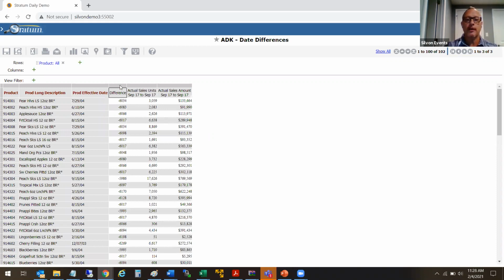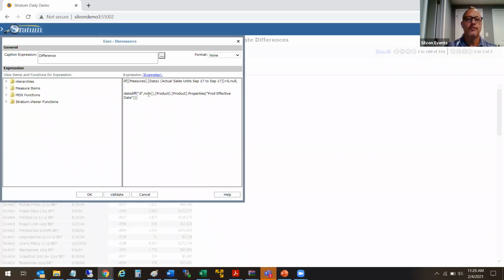We know that we're using a calculation here, and we know that this calculation is assessing the attribute date here. How does this work? Let's go inside and we'll see. And again, we're saying if that measure is zero, null it out. Again, don't consider it. But in this case, it's pretty simple. We're using a date difference function, and we can see that we're using day as our time unit. And then we want to compare from now, right now, to that effective date. Pretty simple. It's really not that hard at all.